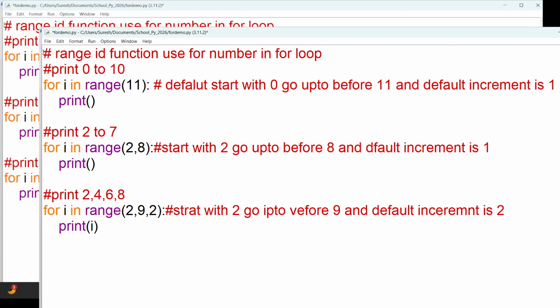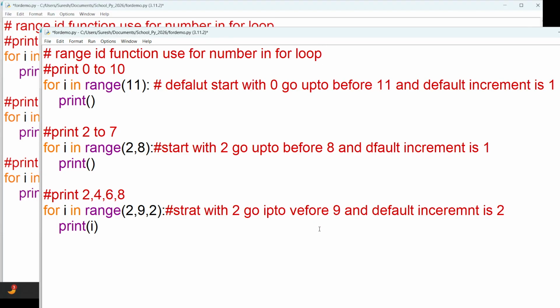Otherwise, for everything else, like if you are considering a string or a list, it is already a group of data. So we can directly add for r in something. If a string is there, directly pass the string name. For r in, you may have a list, so directly pass the list, and it will go through that list as well. But we have just started for loops. There are three different ways we have seen. Now there are two more ways that are related to a string and a list. Firstly we understood the word about the string, and then we'll go for the string for loops and the list for loops.